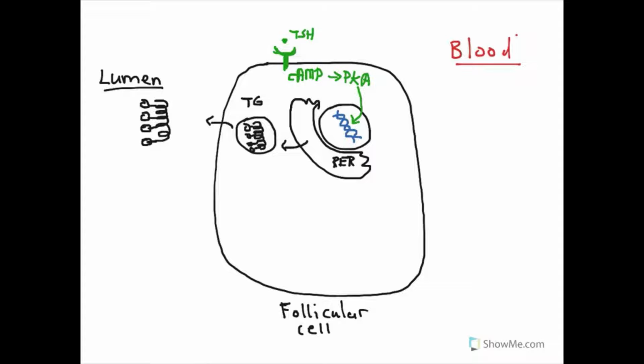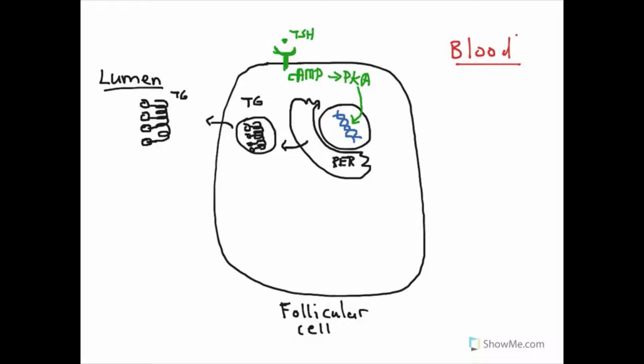Now, what we want to do is we need this thyroglobulin, TG, to be an important component to produce T3, T4. Now, T3, T4, remember I said, is triiodothyronine and tetraiodothyronine. So this is going to let us know that an ion called iodide ion, I-, is going to be incredibly important. So we're going to need to get this into the follicular cell.